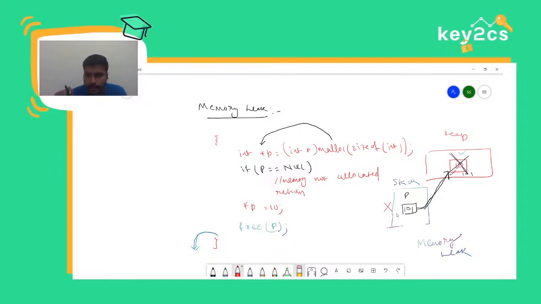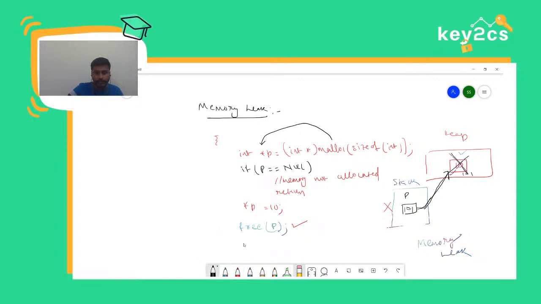I want to discuss this. See this. So P is pointing to the memory location, right? And we have used this free. Let's say we have not come out of the scope of the block.